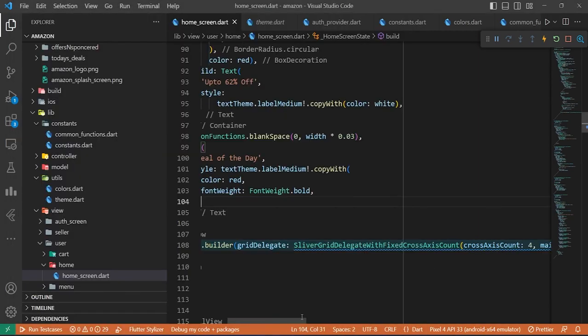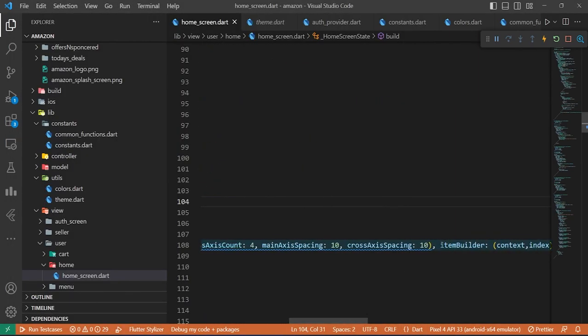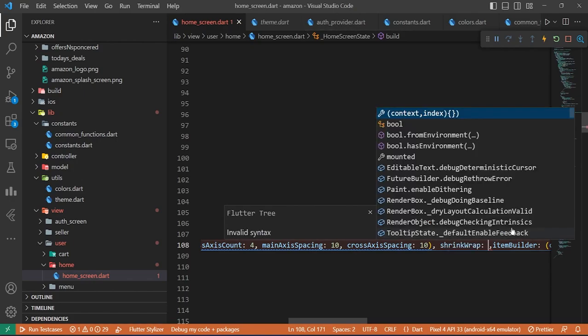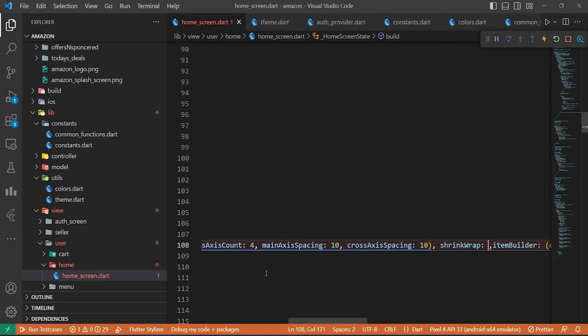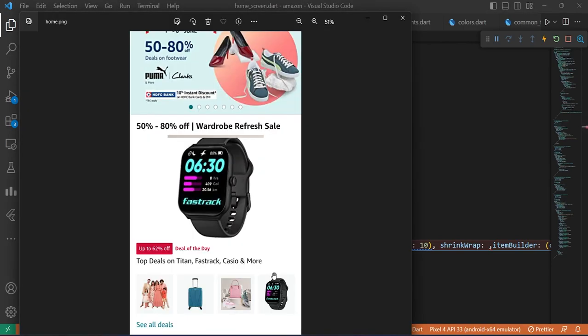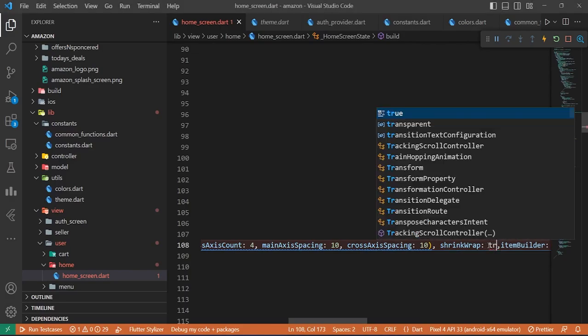That's it. Another thing which I'm going to add here is the shrink wrap. Why do we use it? We use it basically if we don't want to give any defined height or width to this widget. Shrink wrap basically says that whatever space your child takes, it's good, I will assign that much space, because I don't know how much space it's going to take. That's the reason I'm going to make shrink wrap true.